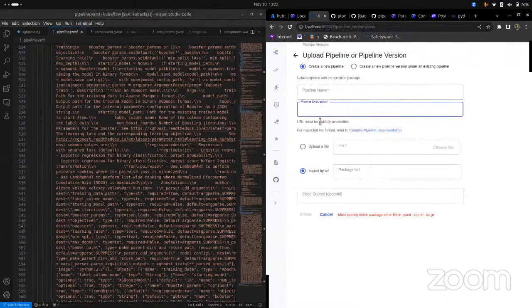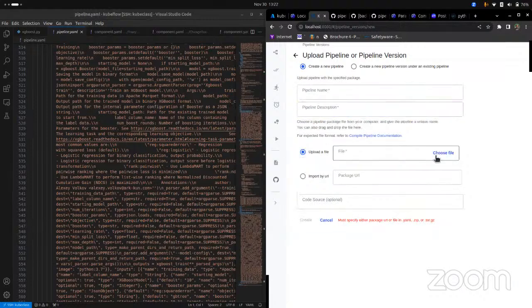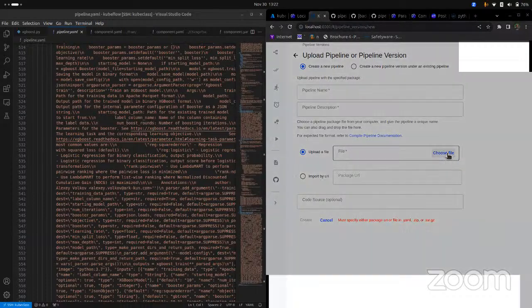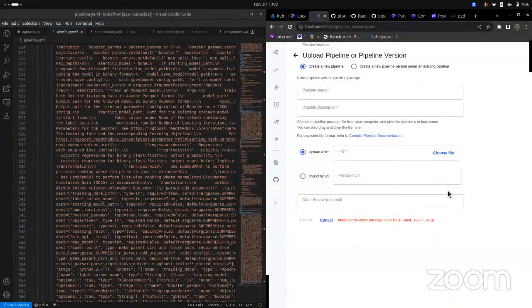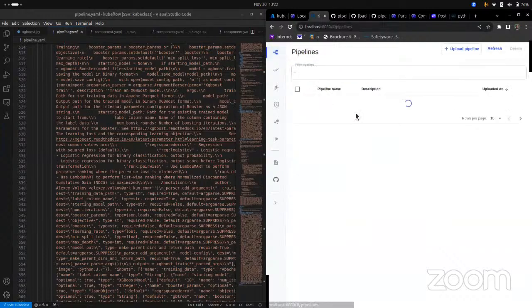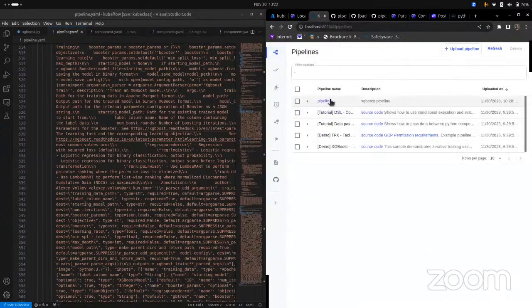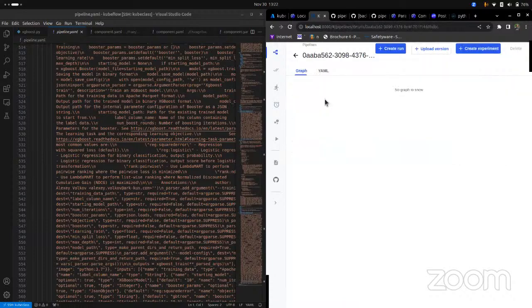You specify the name. I've already uploaded that. You give it a name, give it a description if you want to. You can now upload the file, choose file, because I've already done all of this before. Choose the file, right? And when you choose the file, you can now upload it. When you've uploaded it, you'll be able to see something like this here. I give it the name pipeline, right?